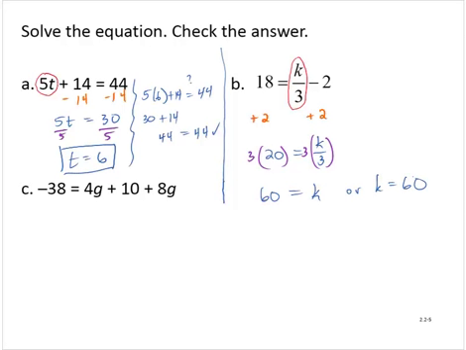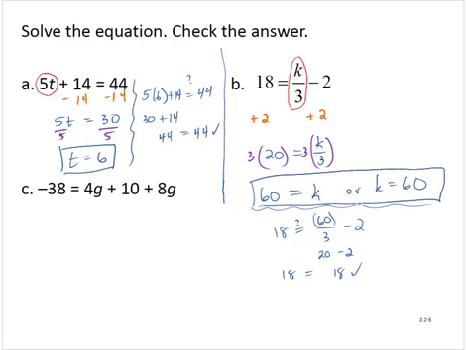Let's check the work. Is 18 equal to 60 over 3 subtract 2? Following the order of operations, division: 60 divided by 3 is 20. 20 subtract 2 is 18, which is equal to 18. So that checks out. And our solution is k is equal to 60.